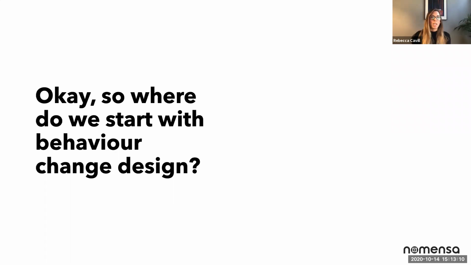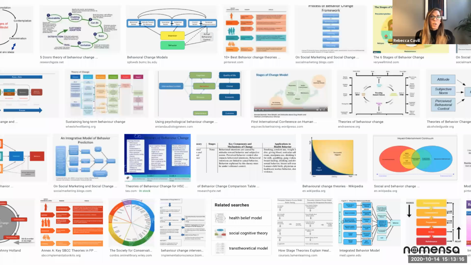Okay, so where do we start with behavior change design? Brief lands with you, and you've realized that the key thing here is that you need to change behavior. From behavior change research, we know that all this stuff works. There are loads of theories and models, we know they work, and we also know why they work to help change behavior. So if we want to change behavior in our work, it makes sense that we turn to these established frameworks to structure our thinking and for evidence of what types of interventions we should use. Why would you not use something that's tried and tested and really well established?